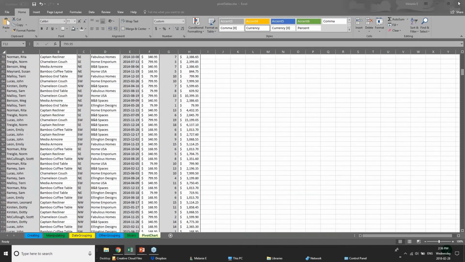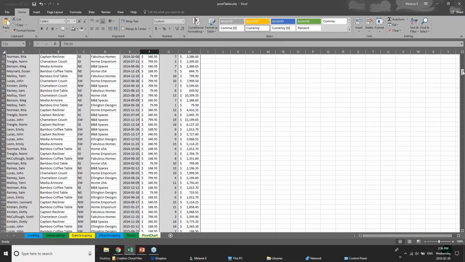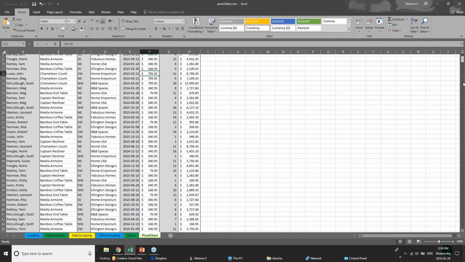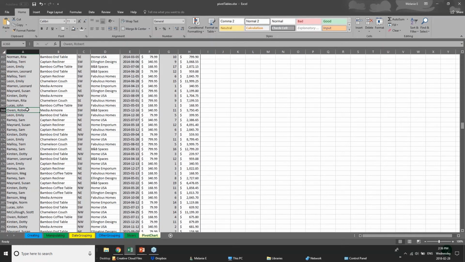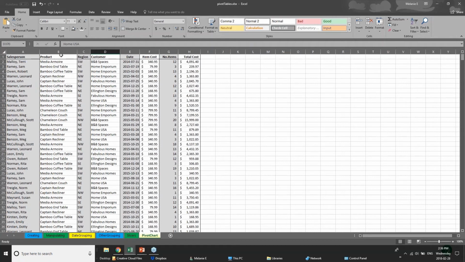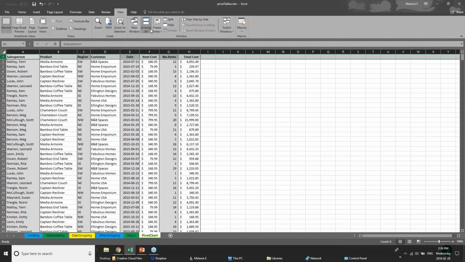Again, I could scroll through and try to get to the bottom of the info. Maybe when I get down here, I think, oh, I forgot, what's this column for? I can't remember. I have to keep going back to the top and finding out what the titles are for these particular columns. So I can actually freeze that row and say, don't move that row, just move all the information underneath it. If I highlight that row and go along the top to View, there's an option called Freeze Panes. It tells you right there, I can freeze panes to keep the rows and columns visible, freeze the top row, freeze the column.